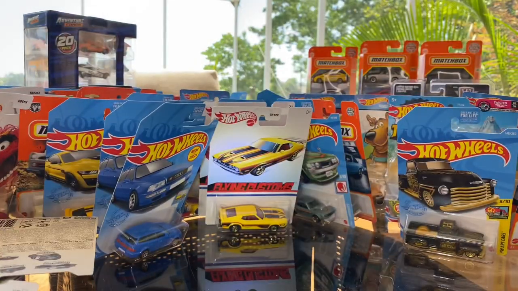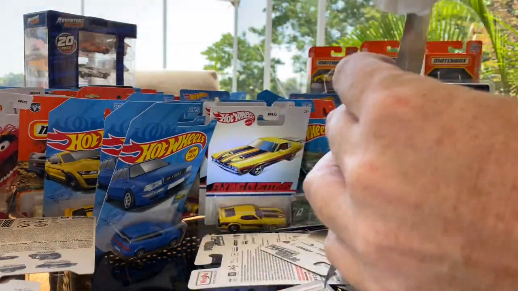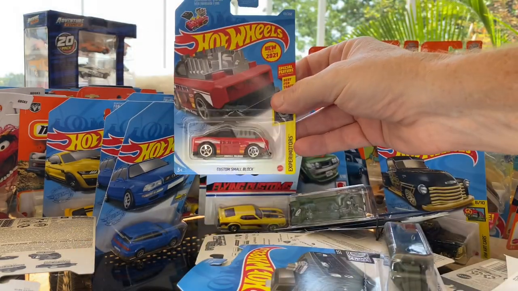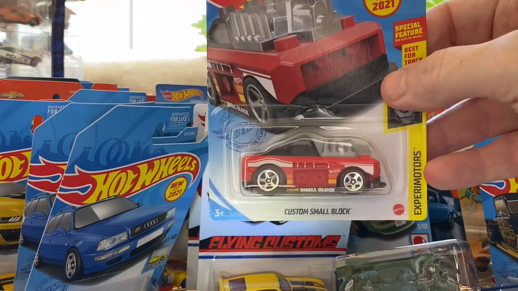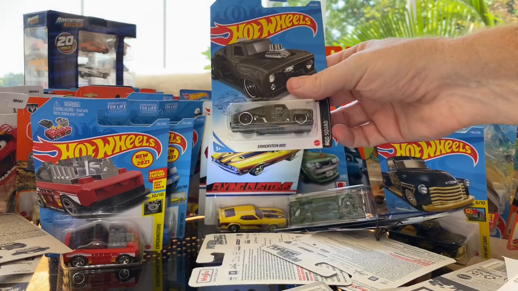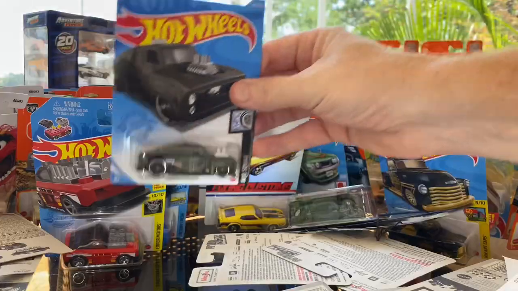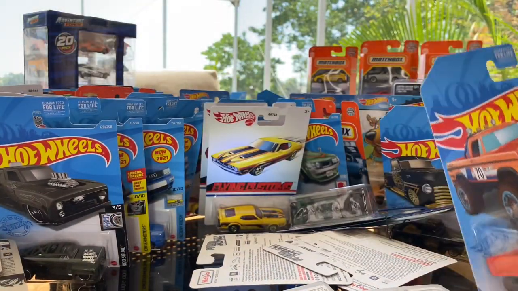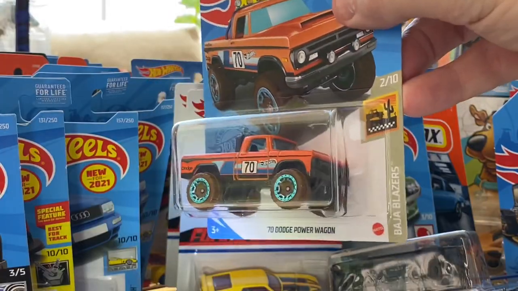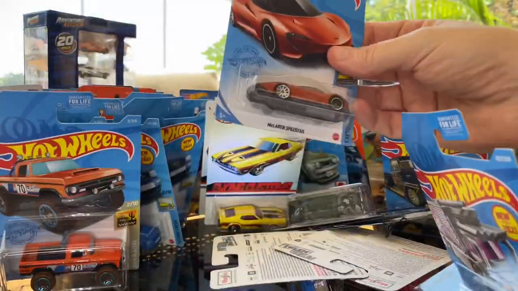And last but not least, the stopped in Dollar Tree. What did I find? Found a custom small block, little Lego car. Eric Stein rod in the green. '70 Dodge Power Wagon. Muddy tires, love that. McLaren Speedtail.